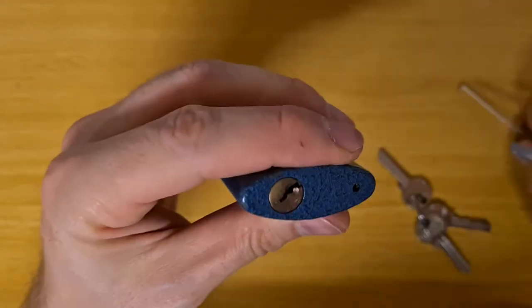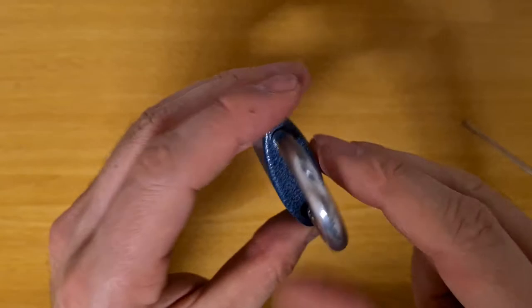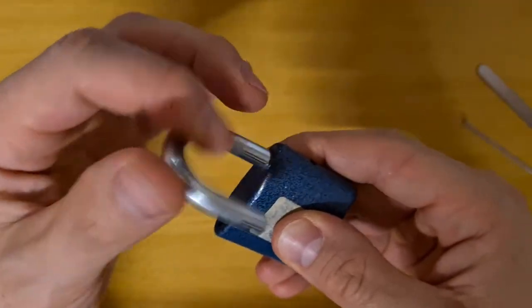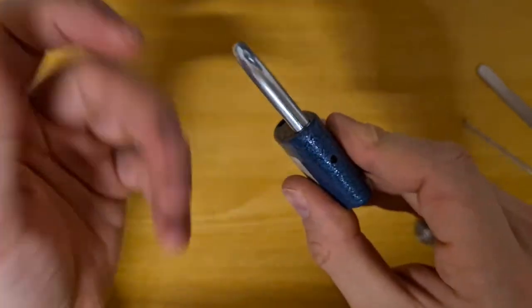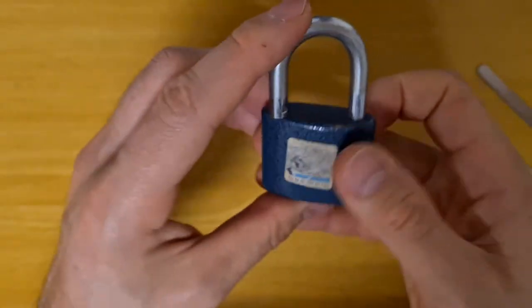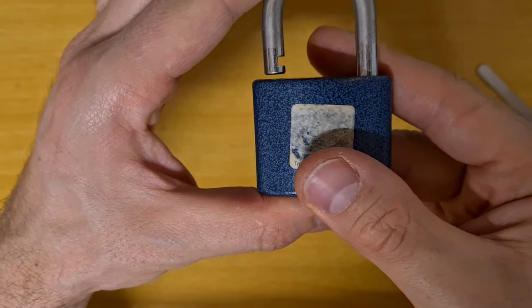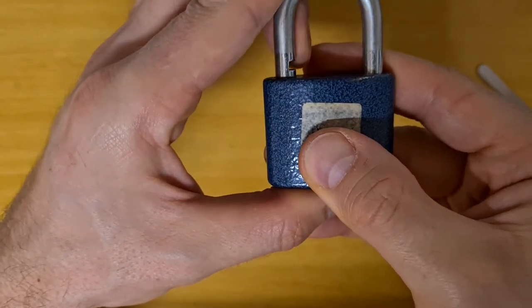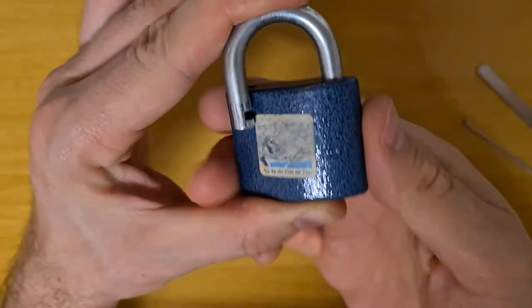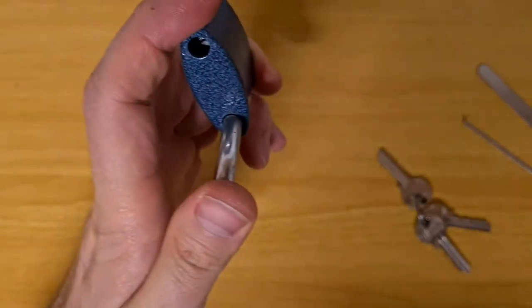So what do we do? I figure that the detent needs to be depressed, but we cannot do it in this position and we cannot move the shackle down. But there is a position when you move the shackle so that it's just above the body. You can turn it now, and now you can put the shackle in. Now the detent or ball pin, whatever it is, retaining thingy is depressed.